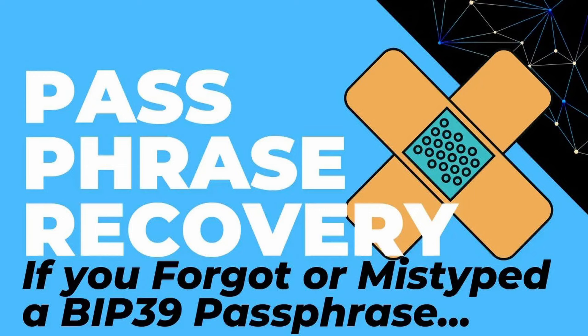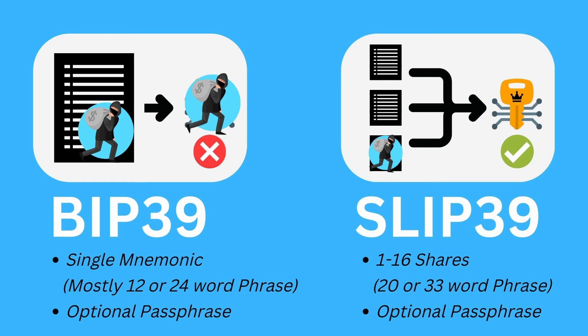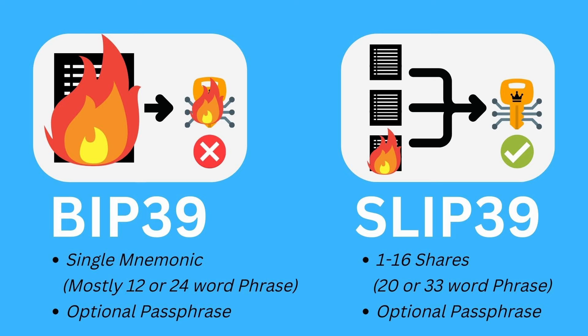One of the major advantages of this approach is it gives users a way to add both security and redundancy to their backups without needing a BIP39 passphrase. BIP39 passphrases are dependent on the user choosing a good passphrase and are prone to typos and mistakes when entering or recording them. A multi-share backup scheme like this allows a two-of-three setup, so you don't have to worry about someone finding a single copy of your seed, while also letting you spread backups across multiple locations.